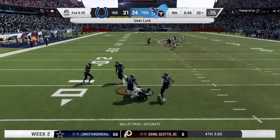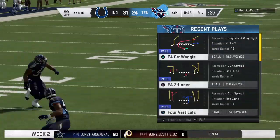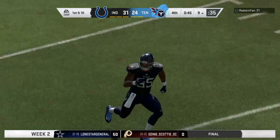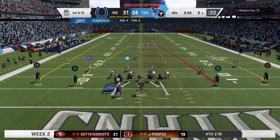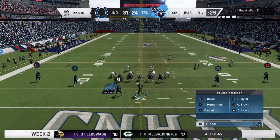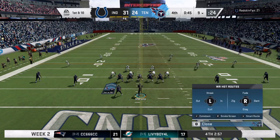Now look at this. They get the turnover they needed. It's intercepted. Picked off inside the 10. So, my goodness, I would have thought this possible not too long ago, but that turnover there means we have a game again. Yeah, it's been a completely different team here in the second half. I just wonder on the other side of the field where the starters are telling the backups, get ready, you're going to get some playing time. And now guess what? Hope they didn't cut the tape off of their wrists and ankles. They've got to go back out there and play.